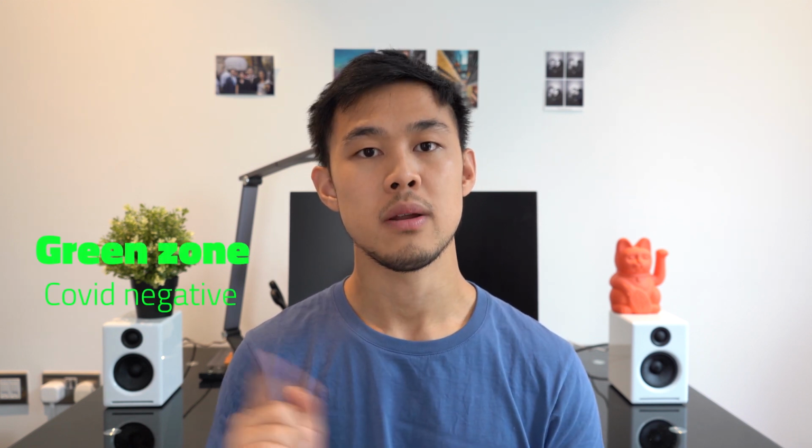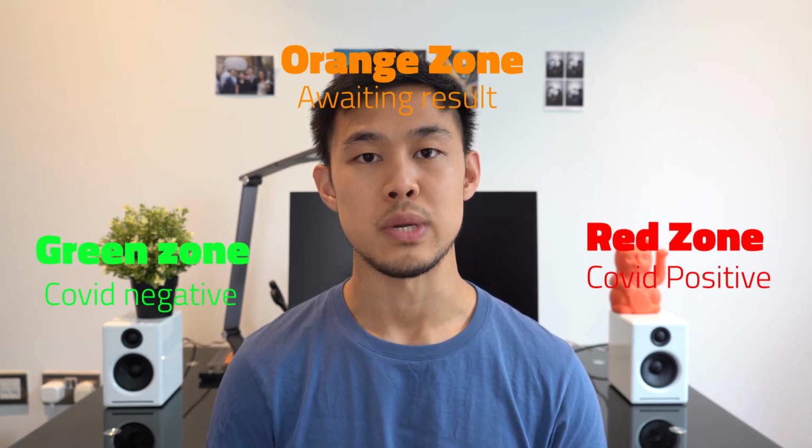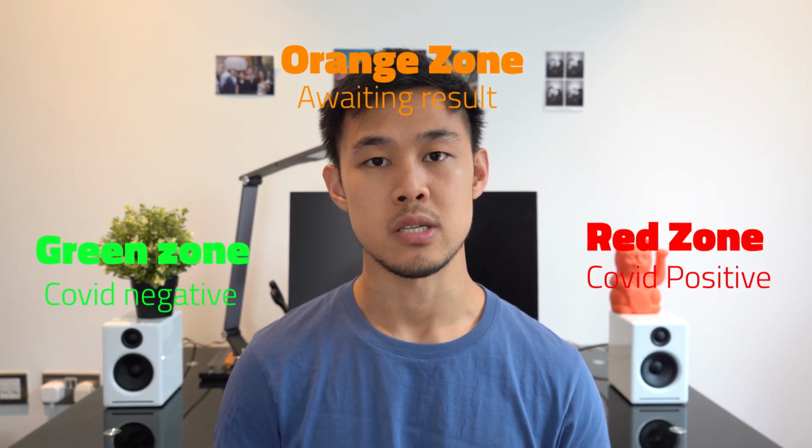There are 5 patients in the bay that we're currently seeing. However, because of the coronavirus pandemic, this isn't the only bay that we've got. Since things have begun, we have actually split our intensive care unit into 3 different sections: the green, the orange, and the red. Essentially the reason that we've done this is because we need to separate the coronavirus patients from the non-coronavirus patients, and also have a zone in which we are waiting for results to come back or we are still unsure about the diagnosis.